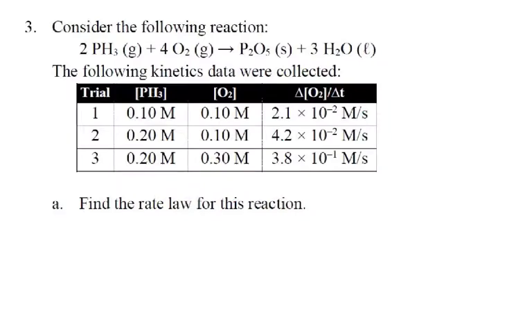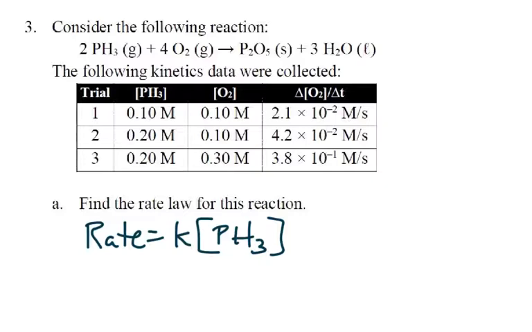Okay, over to here. We have kinetic data here. So find the rate law for this reaction. Well, rate laws start off really easy. All you have to do is say rate, just put that word rate, equals k, and that's called the specific rate constant, times the concentration of each one of the reactants, so the concentration of PH3 raised to some power, times the concentration of O2 raised to some power. Now our job then is to figure out x and figure out y. Those are called the orders of those two chemical reactants. And then we're going to calculate k, but that's going to happen in part B.